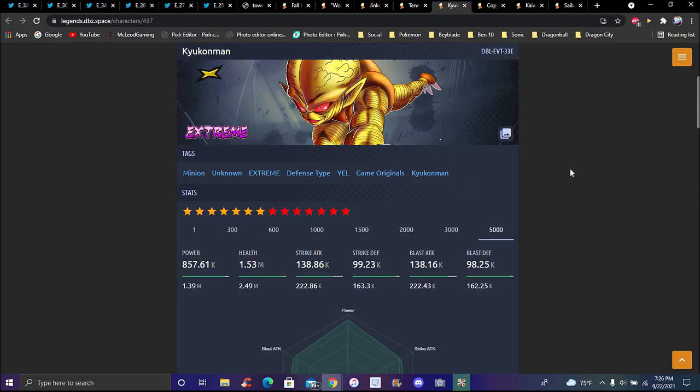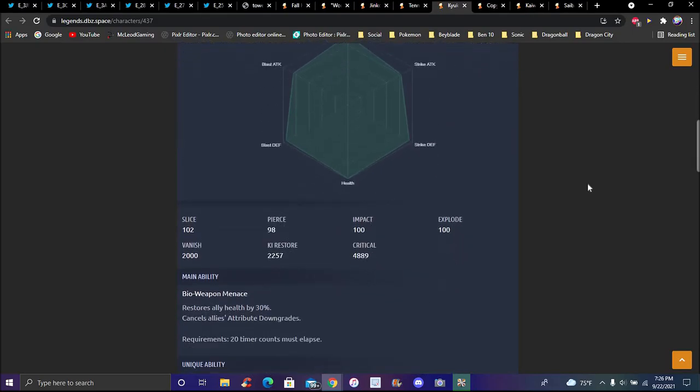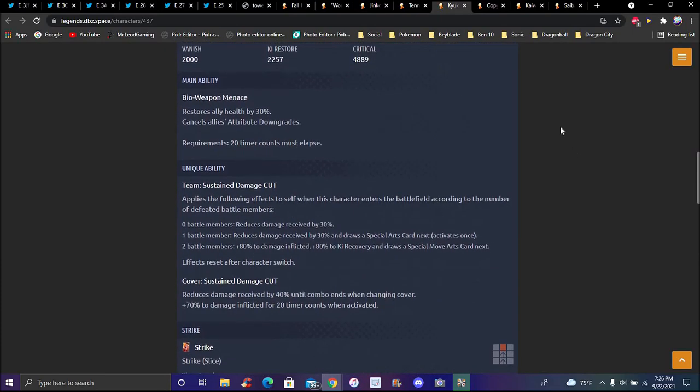I was going to go with Cowman? I don't even know how to pronounce this guy. I've got to look it up because I'm going to sound like an idiot pronouncing all these. Bioweapon Menace is his main ability. Restores ally health by 30%. Cancels on abilities, attribute downgrades. Pretty good stuff. So 20 time counts must be executed.